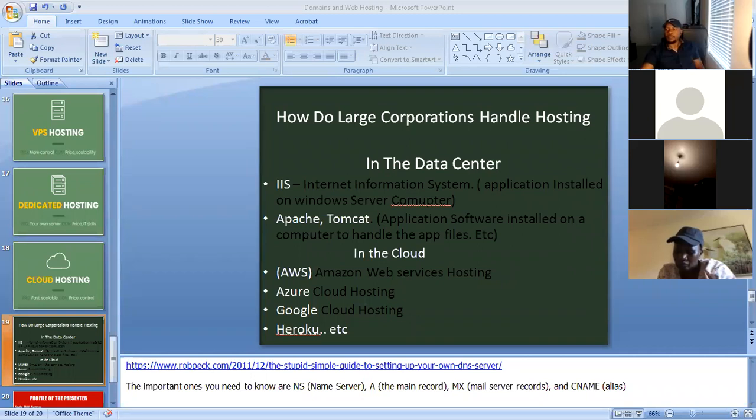Yeah, so the idea of building data centers across the world. First of all, when a company is deciding to build a data center in a country, they would have to first look at the security of that country. They also look at the fiber optic cable that brings the internet to that country.